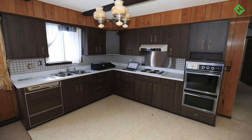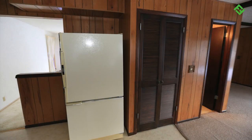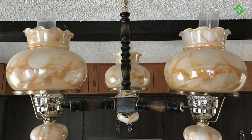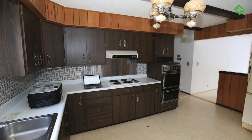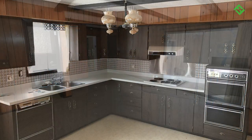Inside was like a shrine to Carol Brady. While everything was in excellent condition, nothing had been updated in over 40 years — it was like looking at a Sears catalog from 1970. The fixtures, appliances, even the thermostat were original. We'd have to tear out the soffits in the kitchen to install 42-inch upper cabinets and with all this empty space put in a large island in the center of the room.